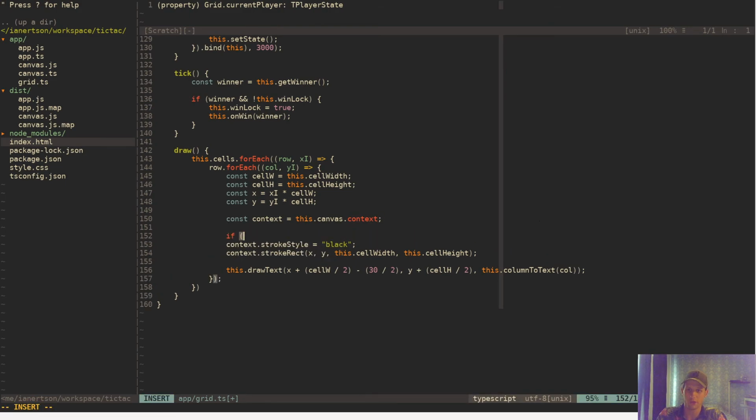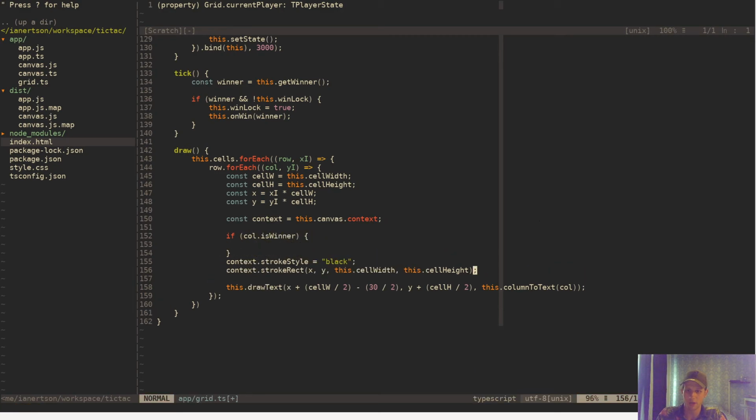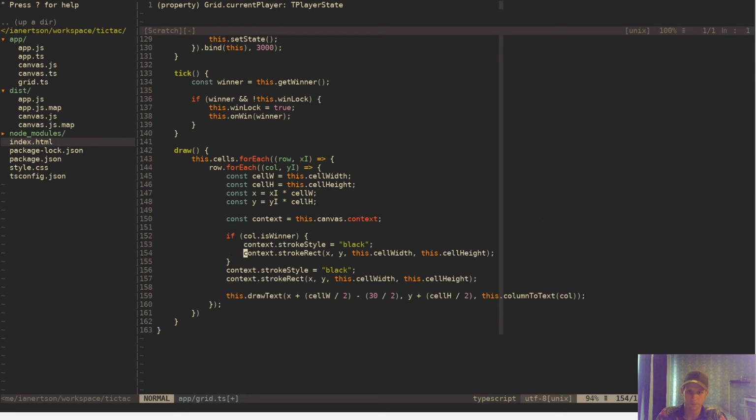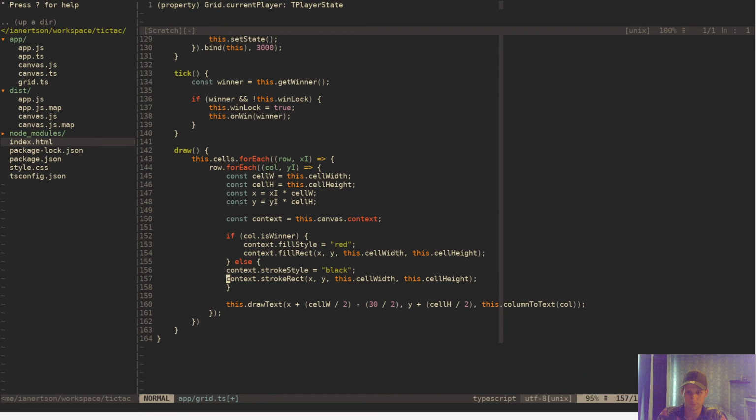If cell dot is winner, I'm going to do something a little bit different. We're going to do fill style red, and we're going to do fill rect instead, and otherwise we will do this.